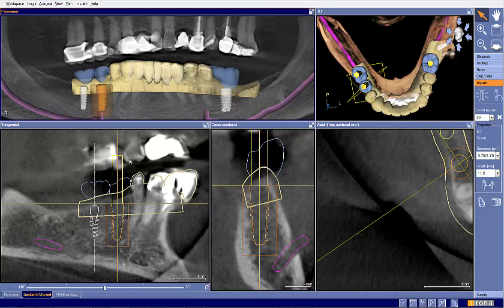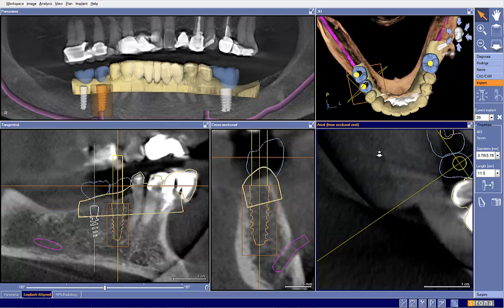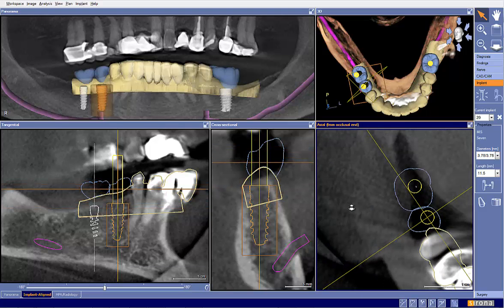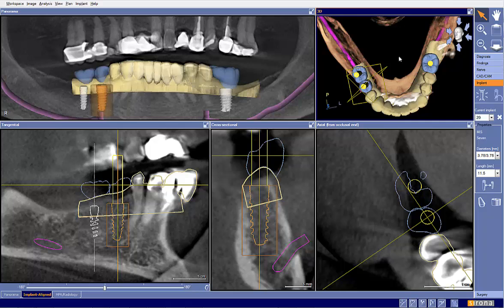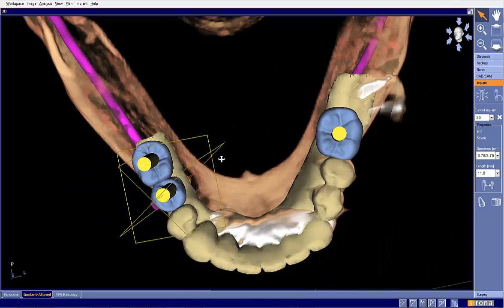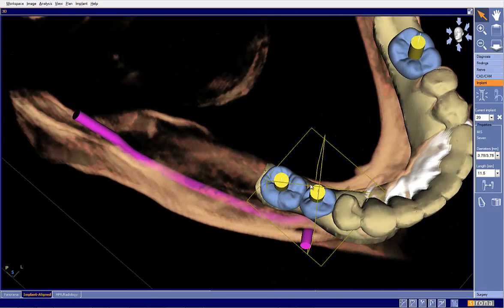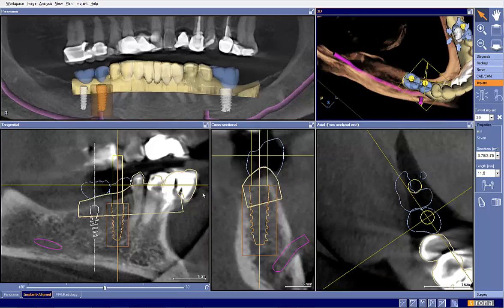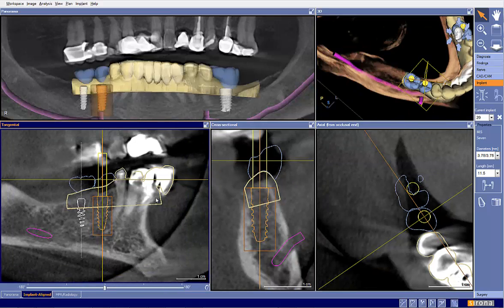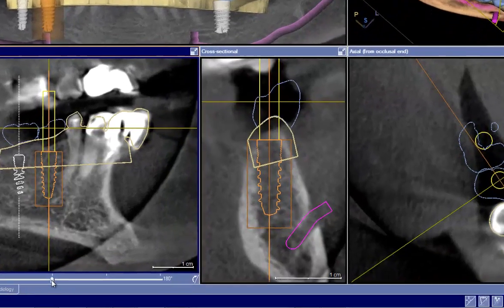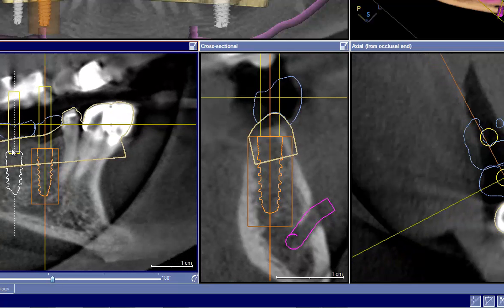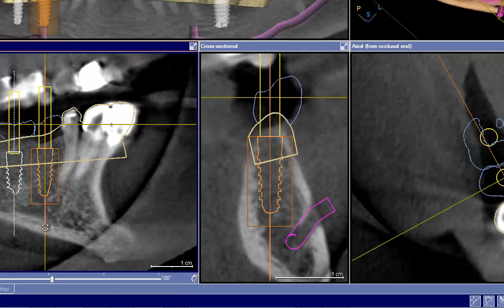Let's go ahead and move on to tooth number 29, we'll call it. And again, we have the same types of issues here. The first thing that sticks out to me in looking at this is that our access is going to be on the distal side of the tooth. We can see how much more space we have here on the mesial. So I would definitely want to correct that, and we can see our occlusal plane is also incorrect.